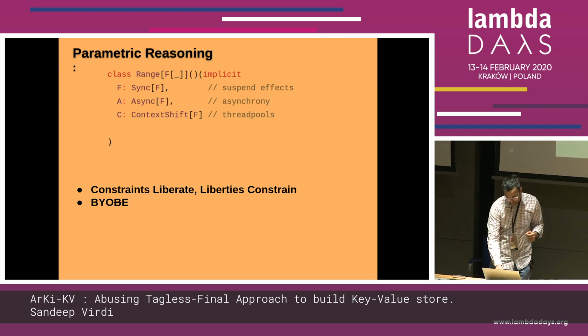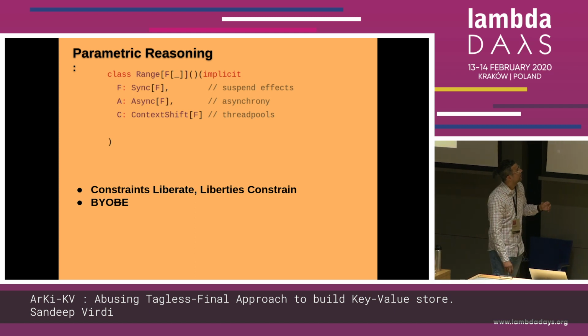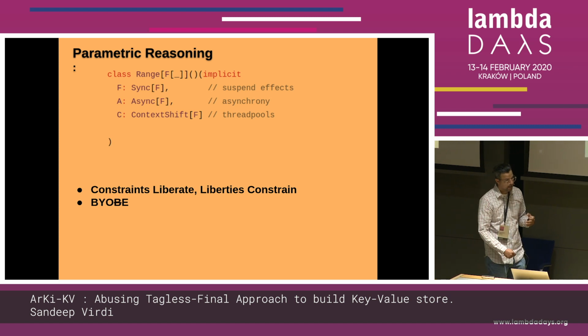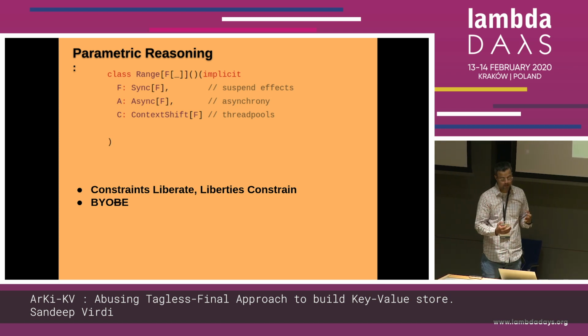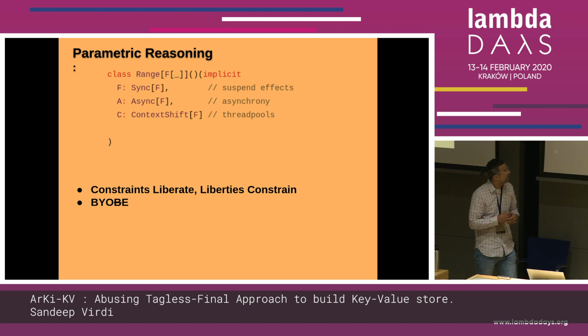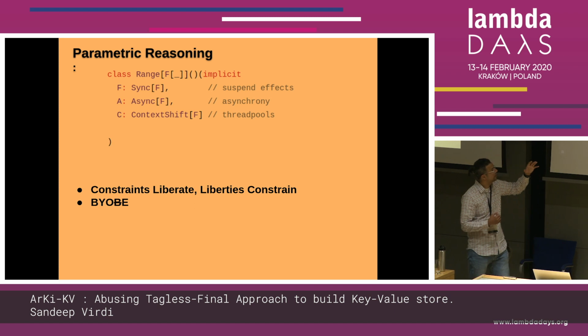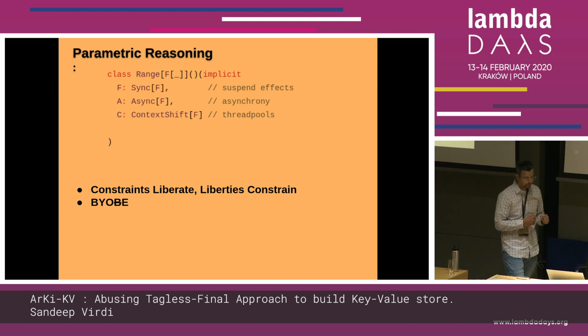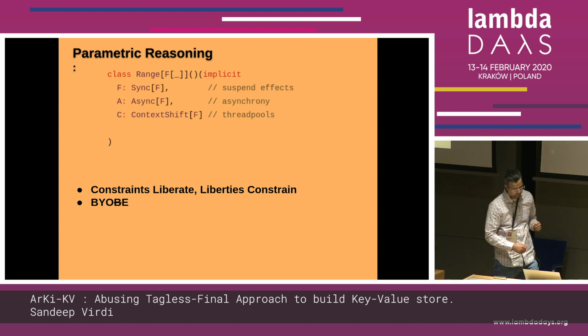Okay, so next is bring your own effects, BYOE. As a library author, you could introduce or try out new effects in your localized module without having to worry about changing the APIs or breaking your consumer. You could implement a new implementation for your algebra by just implementing those constraints.